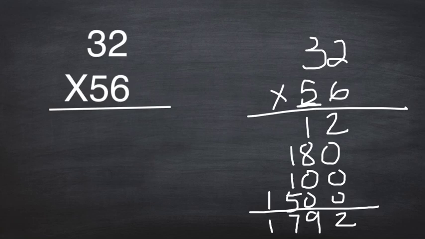Now we're going to take a look at how the multiplication algorithm works. You're following the same exact steps as partial products, but this time, just like when we did a 2-digit times 1-digit, you're not writing everything down. You're going to actually take your tens place and carry it over, and I'll show you what I mean. So I'm going to start the same way, in my ones place, always in my ones place. I'm going to start with my 6, and I'm going to go up and say, what's 6 times 2? And that's 12. But this time, I'm going to write my 2 here and bring my 1 to my tens place. Because if you look over at our partial products, that 1 should be in the tens place.